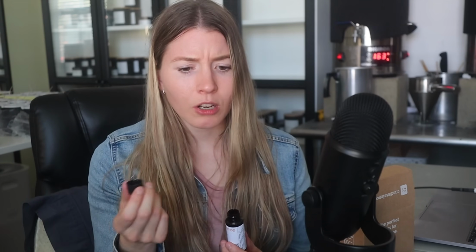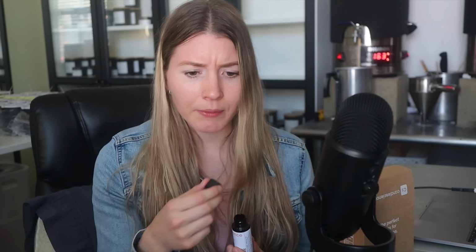It's not super strong out of the bottle. You know, they're all pretty normal in terms of that. I mean, there's certain scents where it's like, whoa, that's really strong. All of these have been around maybe like a 7, 8 out of 10 in terms of strength. So nothing really weak, nothing really strong, somewhere in the middle. I feel like that would be really nice in a candle, more masculine. And again, maybe for like some kind of book themed candle. That's kind of what I'm picking up on that.